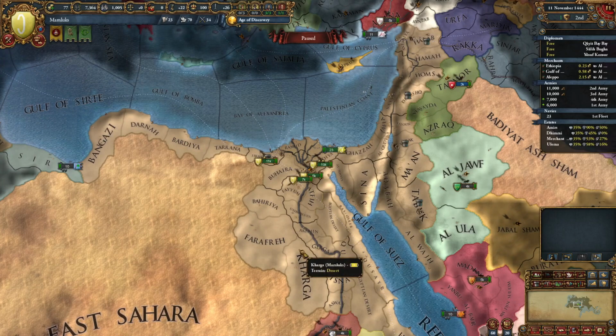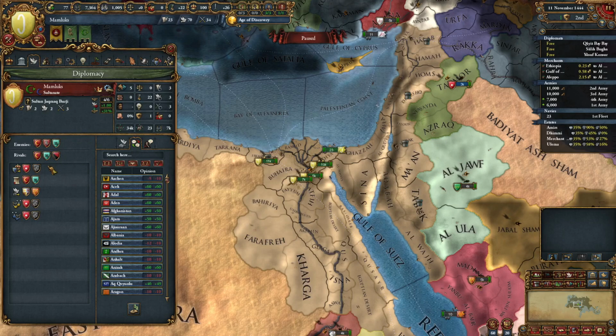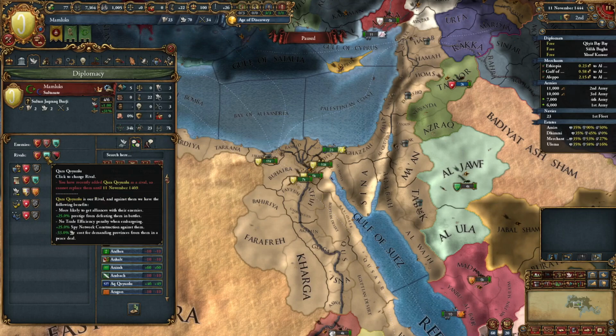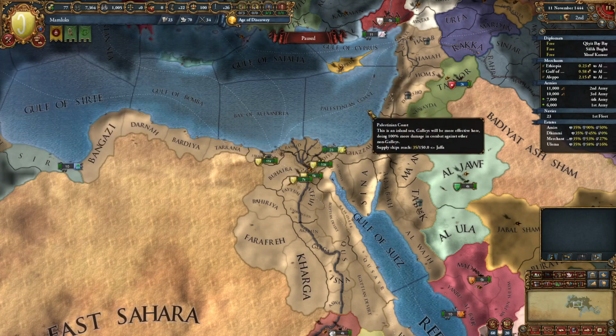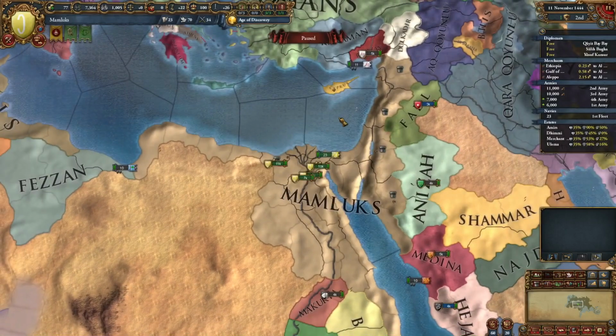First off, in all 20 of my test runs that I had as the Mamluks, Kara Koyunlu rivaled me every single time. So go ahead and rival the Ottomans and Kara Koyunlu, and leave the third one blank, because you really don't need a third. Now, as far as your diplomatic start, it's pretty simple.